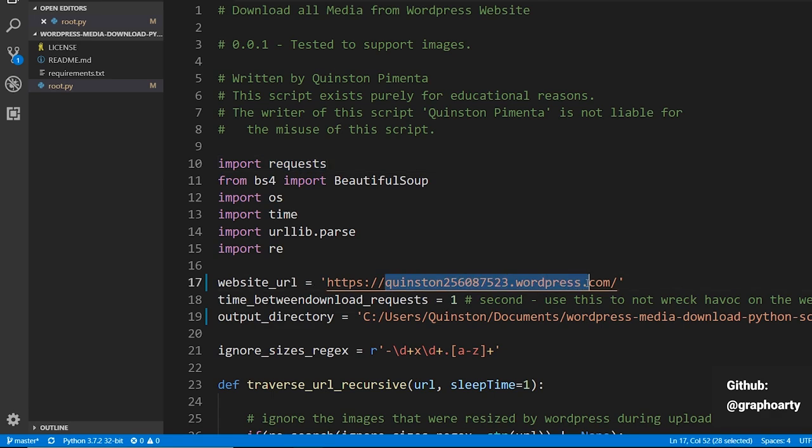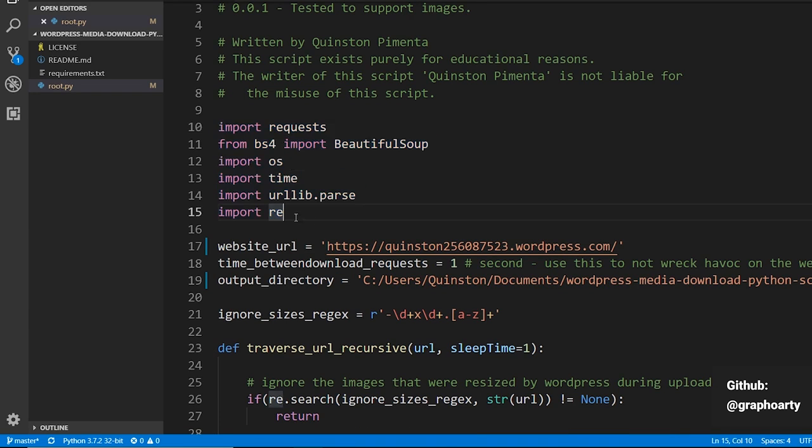So the first thing is, let's talk about what we're going to use. These are the requirements that we need for this script to run. You have the requests module, which helps you send GET and POST requests. You have Beautiful Soup, which helps you parse HTML and get values from it, like the HTML text of the body tag, or of a class or ID, whatever. I mean, this is basically your jQuery in Python. Maybe not jQuery, but you know what I mean. It's basically used to parse HTML.